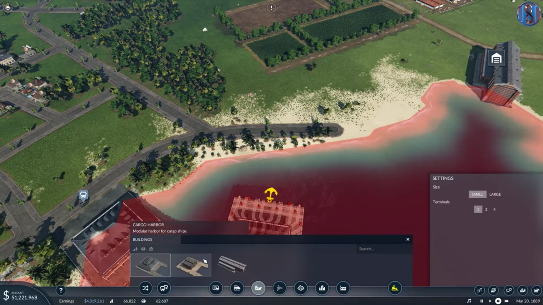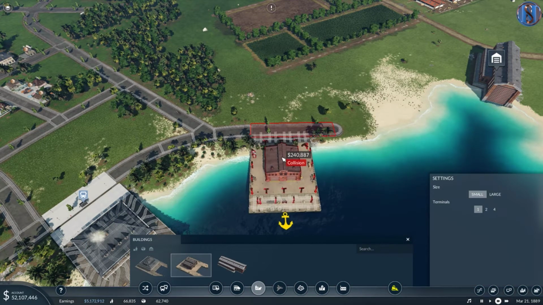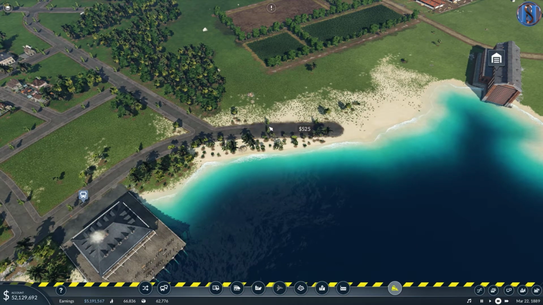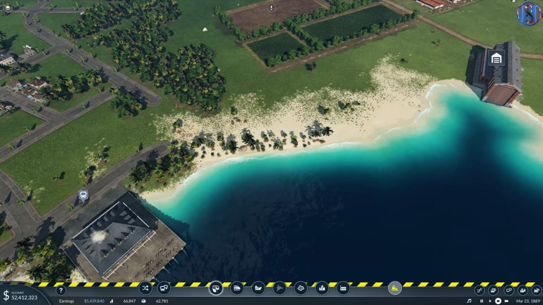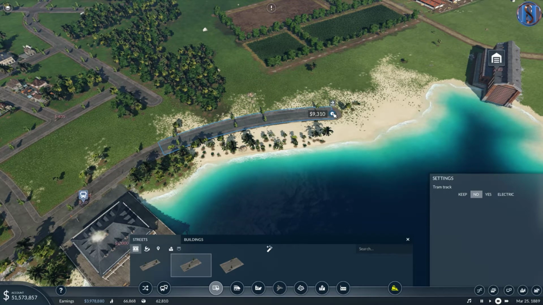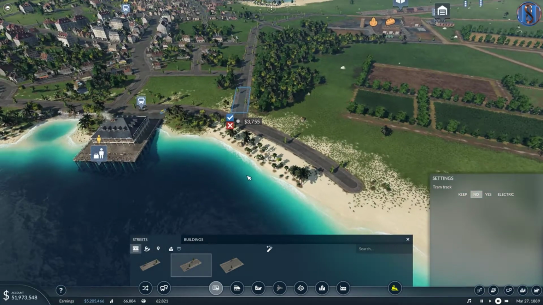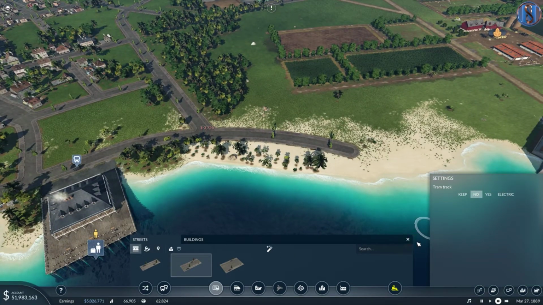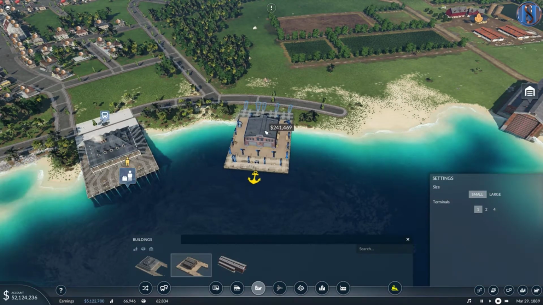So now we need a harbor. And I'm going to make it a cargo harbor. You know what? Is that going to even work? I don't think it is. Let me try this again. Let's try this again with a little bit cleaner of a line. Could potentially just make it curved like that, and then bring this straight in like that. Then try the cargo harbor. That's going to work much better.